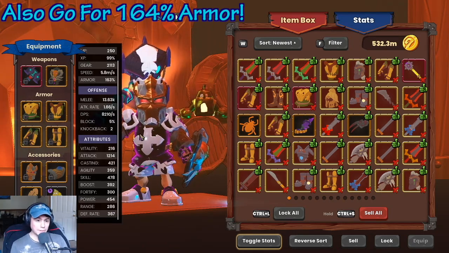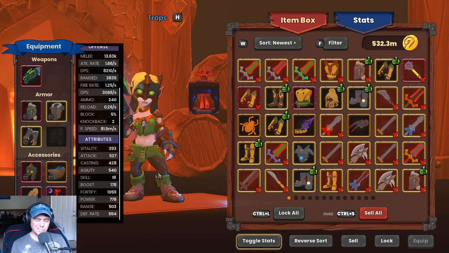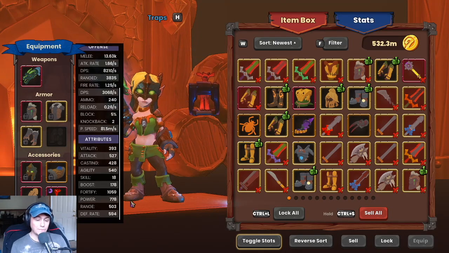For the rest of my builders, what I did was I took a piece off of each of them, and I nerfed their stats a little bit just to see how low I could get them and show that you can do this right out of the Nightmare campaign with some reasonable stats. Maybe if you farmed a survival map or two and you got some decent gear, you'll definitely have stats as good as this. I'm only running with 1,059 Fortify here, 778 power. So those are pretty low and pretty reasonable to expect someone to have if they're just starting out in Massacre.